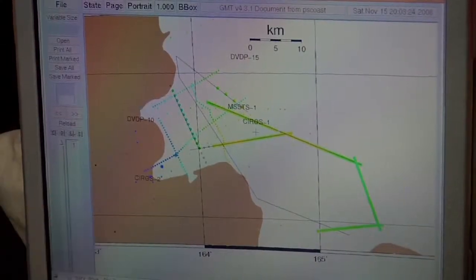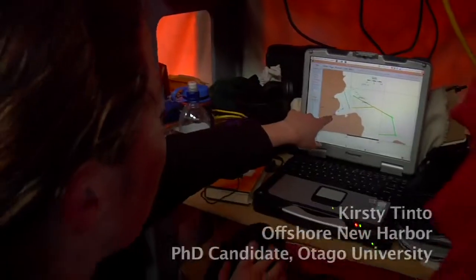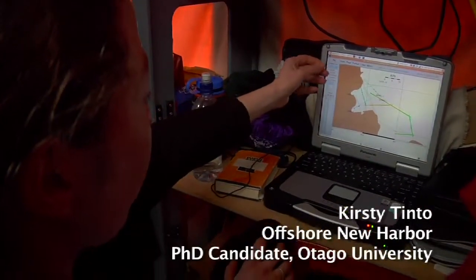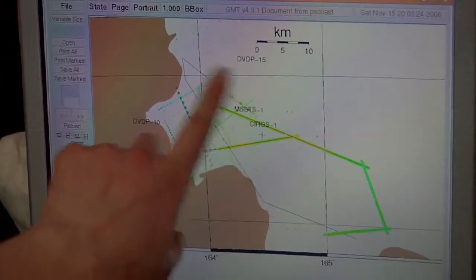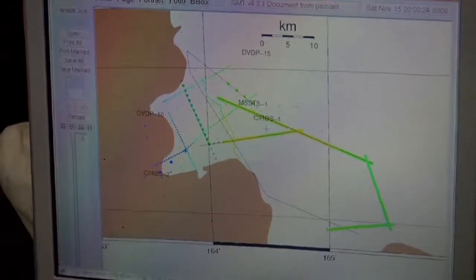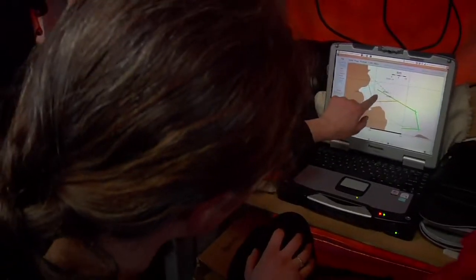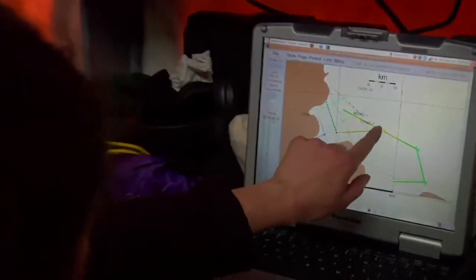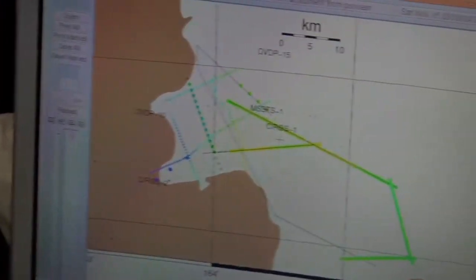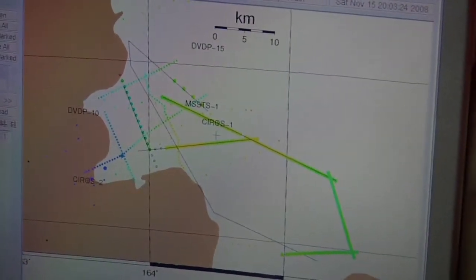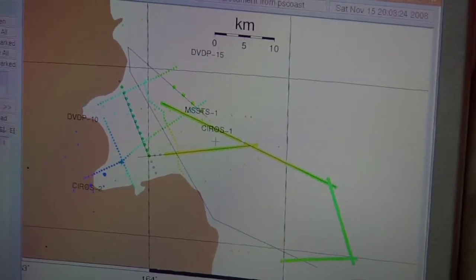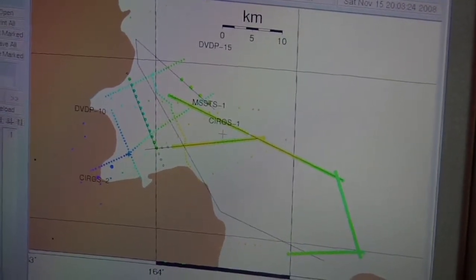This is the map of the gravity anomalies that we've been measuring. The darker blues are absences of gravity, unusual lows. The light colours, the yellows and the reds, are gravity highs. And so what we've got is a general trend that goes from high to low going in towards the mountains. And then what we're interested in is the little patches like that and that, where there are bits of the anomaly that step out from the general trend. And that shows that there's some kind of structure or sedimentary basins, which is what we're looking for.